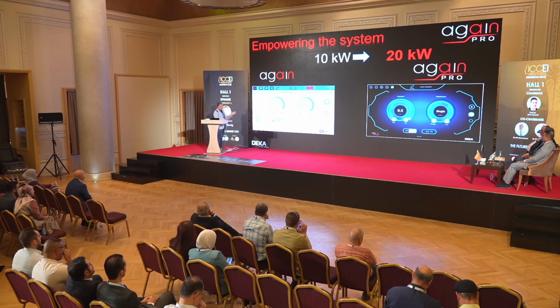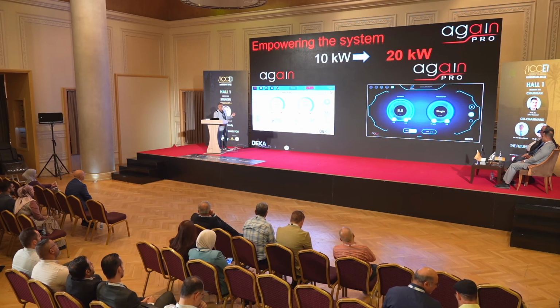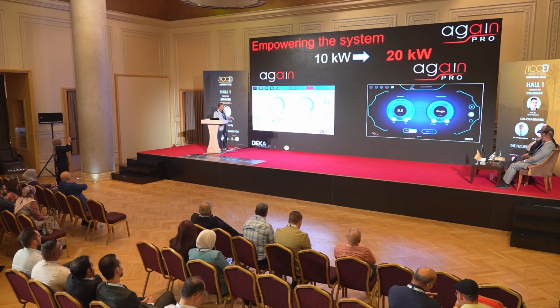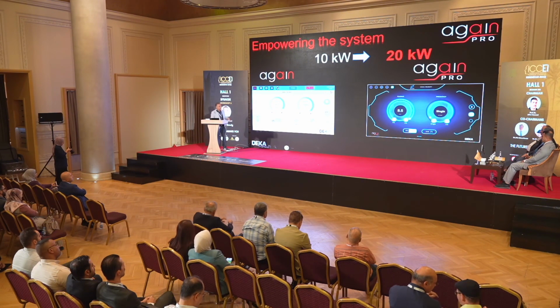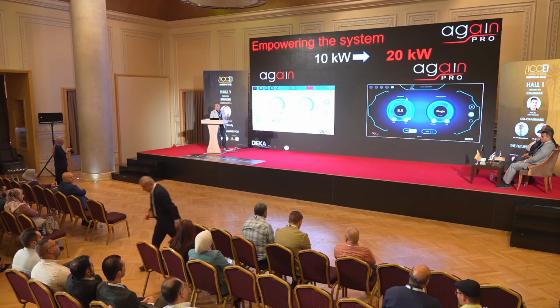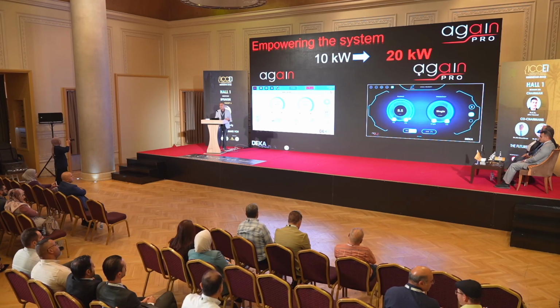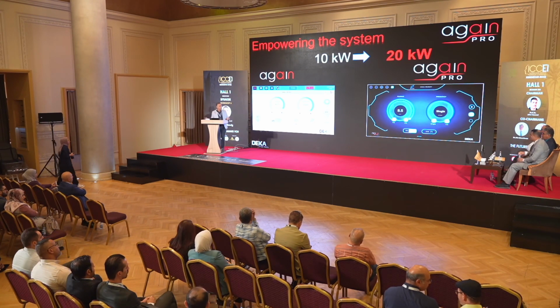As you see here, at 30 millimeter, the largest spot size in the market actually, and at short pulse duration, the maximum I have is 4 joules per centimeter square. This is the maximum fluence in this device. But in the Again Pro, I succeeded in reaching up to 8.5 fluence. It's something very good, something that gives me more effect on the hair follicle. At large spot size, at short duration and at high frequency, something very complicated to explain, but it makes the device very potent for hair reduction.